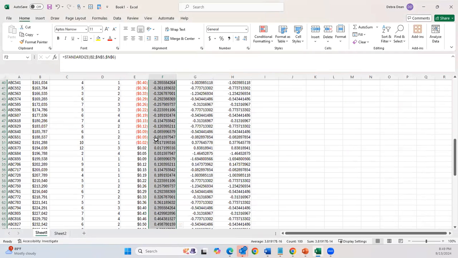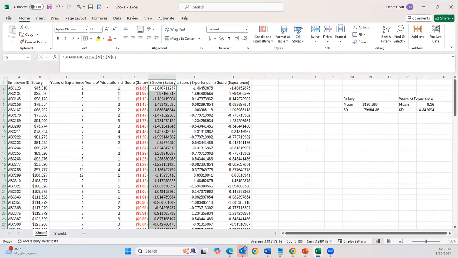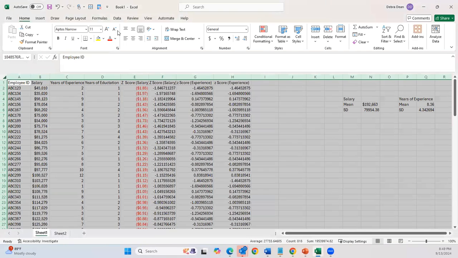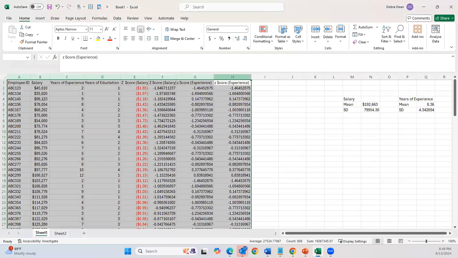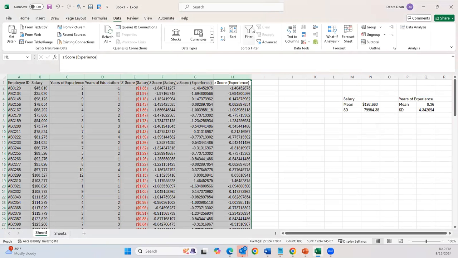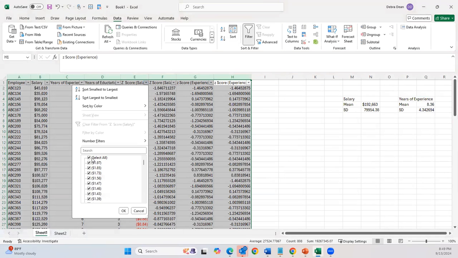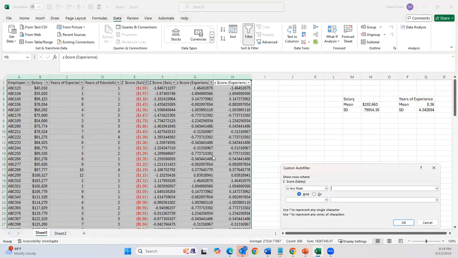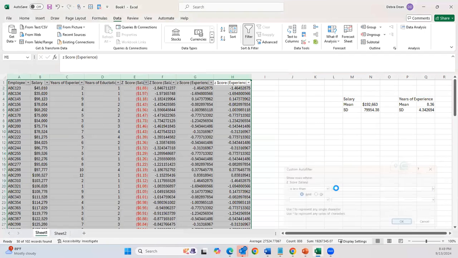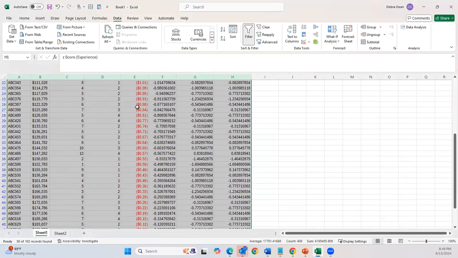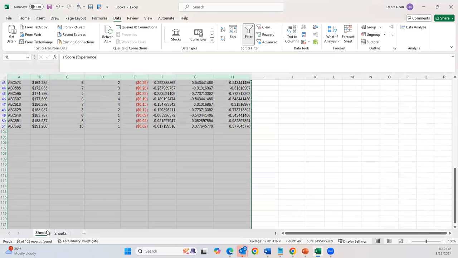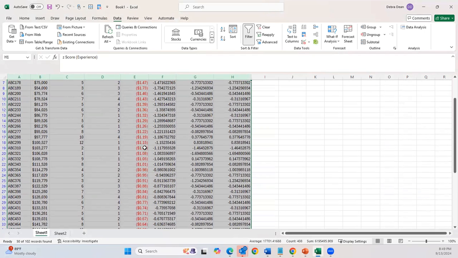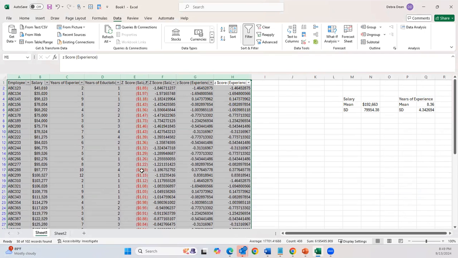And then you can easily take a look to see, I'm going to use the data and the filter button. And if I wanted to come in here and see who has a Z-score less than 0, then I can see we have 50 people that are below average with their salary.